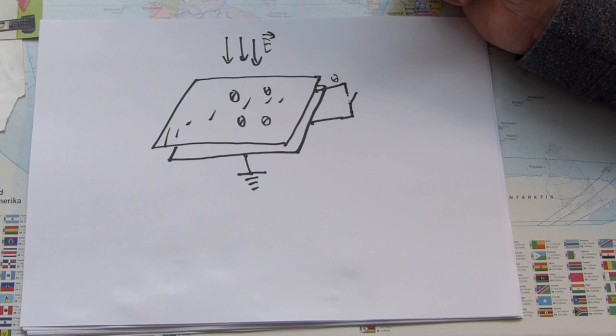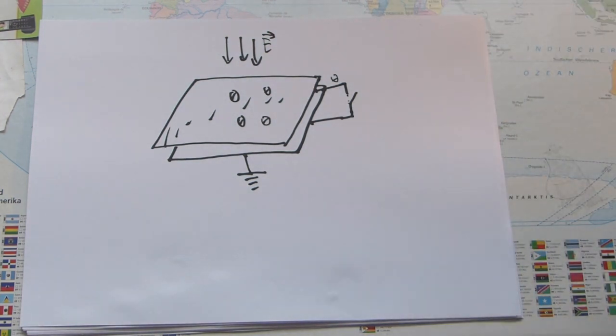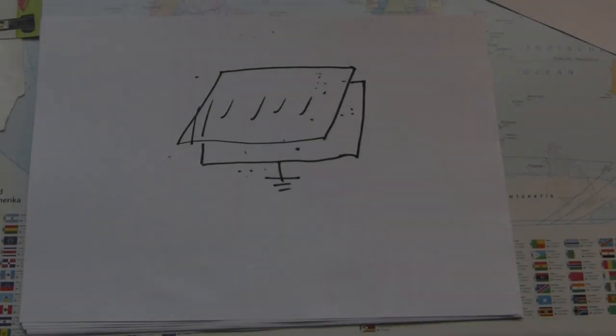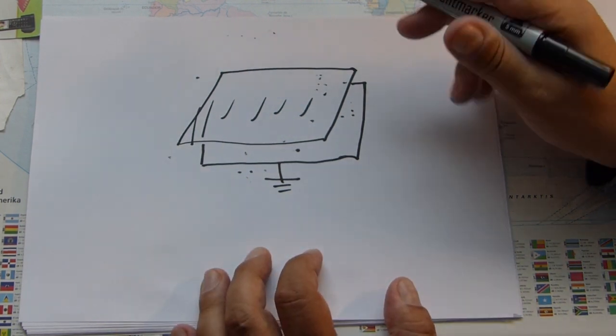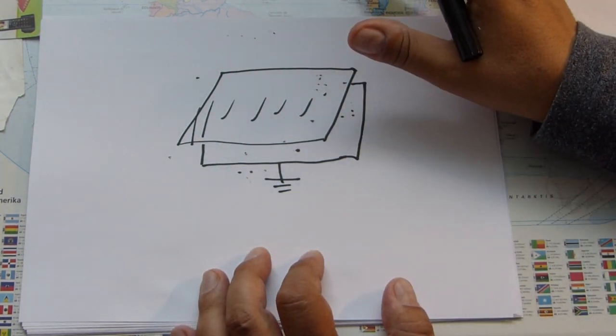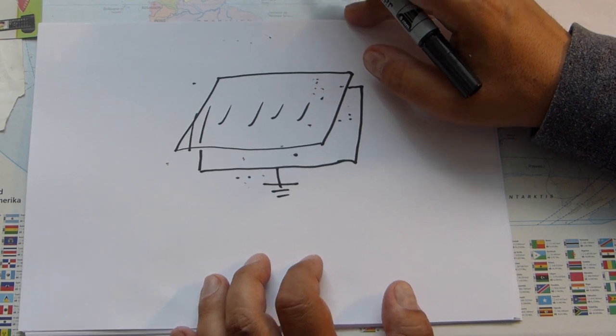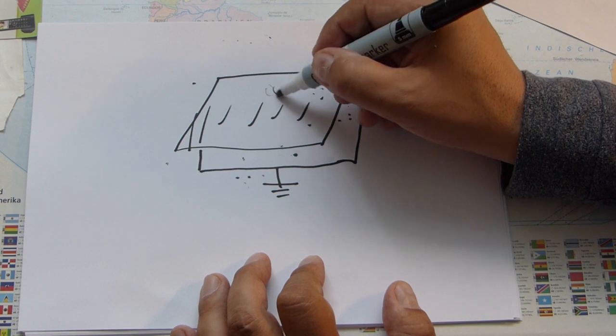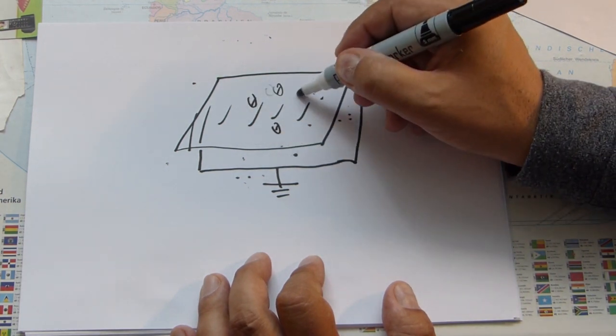So this is the first way, the first element in the chain to measure electrical field, how to get a measurable value which corresponds to the force of the electrical field. Now let's take away the electrical field because it has no importance anymore, because we already have this charge here, this lack of electrons resulting in a positive net charge.